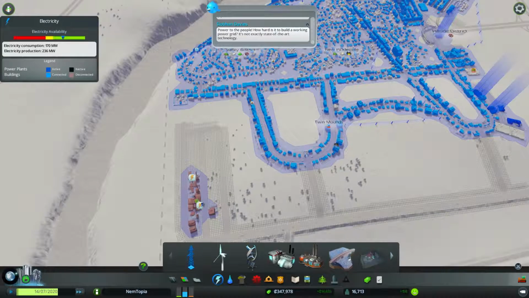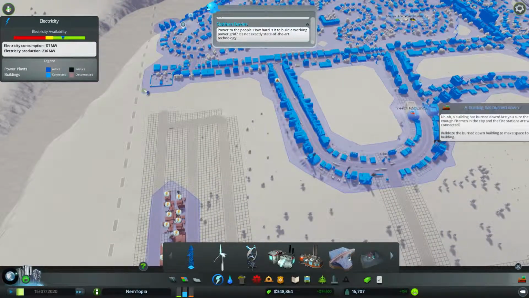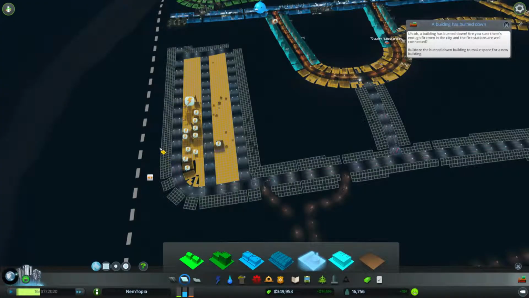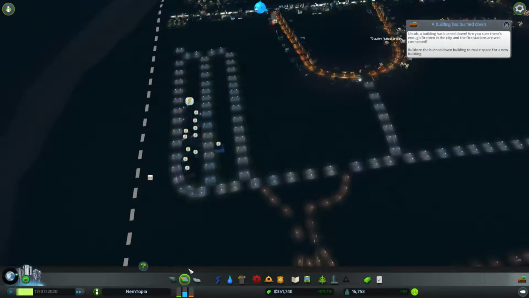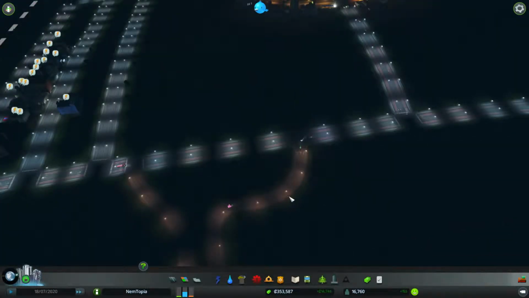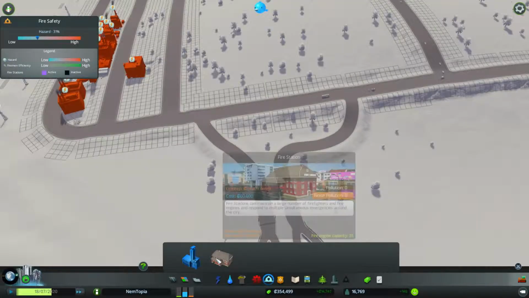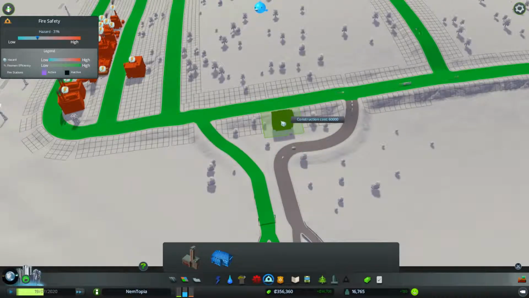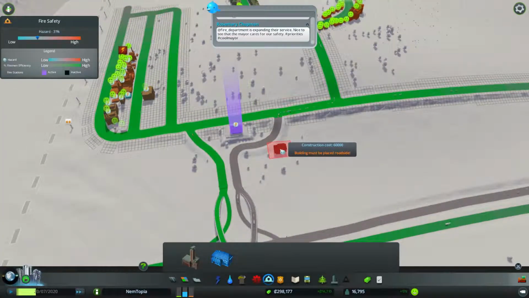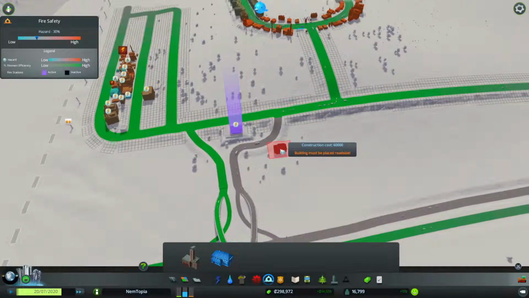Now we do need some power. That's going to be the trickier bit. We'll run it along the back here, and then we'll zone this side. So let's zone there and there. We will need some basic services over here. Let's put fire down right away. I'm going to put a big old fire station in this part of the area because chances are pretty good of having a bunch of fire problems in a large industrial area.